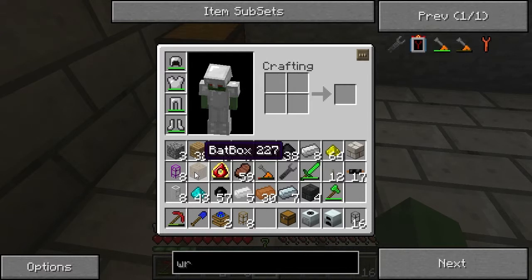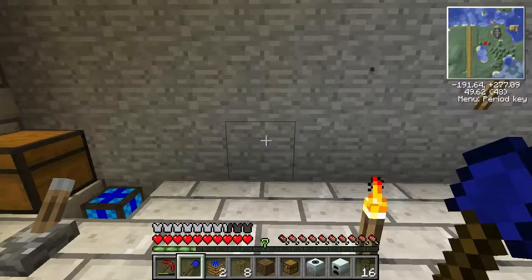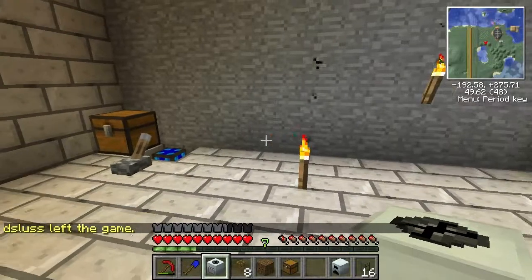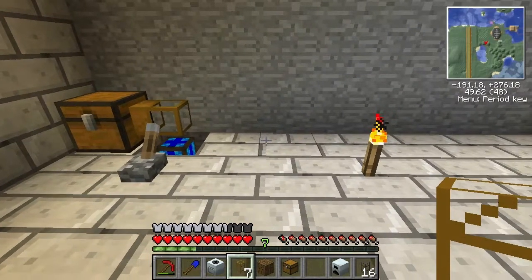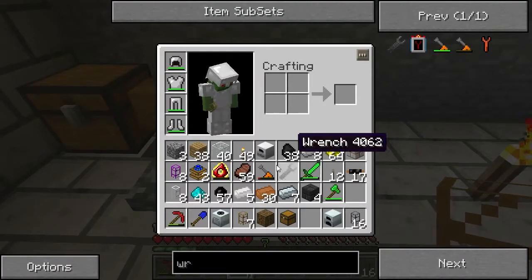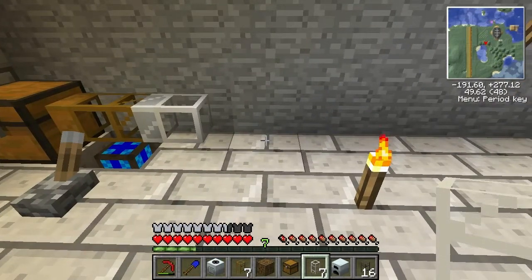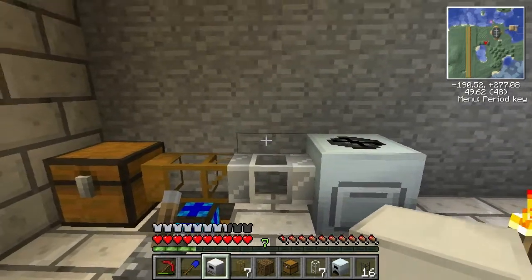Okay, and now we're going to have to make our bat box. This is where things get a bit tricky in a sense. You kind of have to plan it out. So we're going to put our first pipe there. I just froze, unfortunately. And then we're going to put an iron pipe here. And I believe we could put it right here. Okay. So I guess we're just going to have to worry about everything else later.